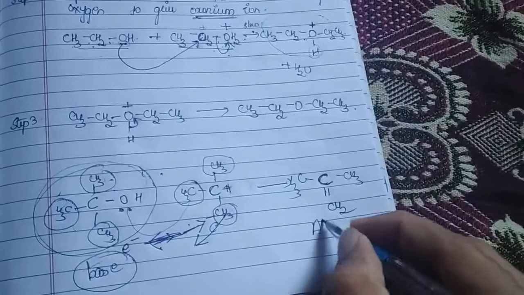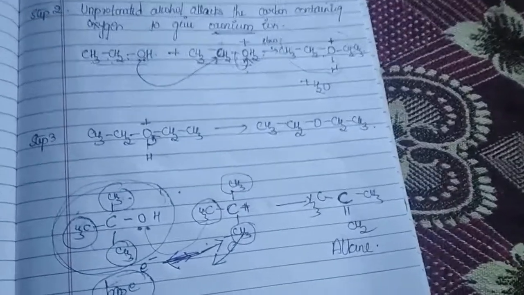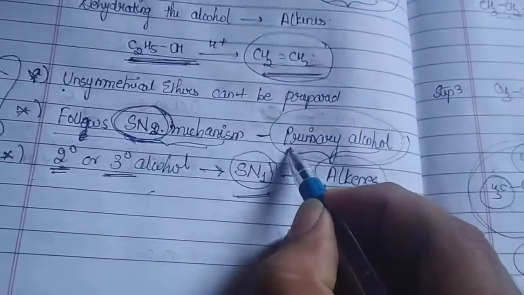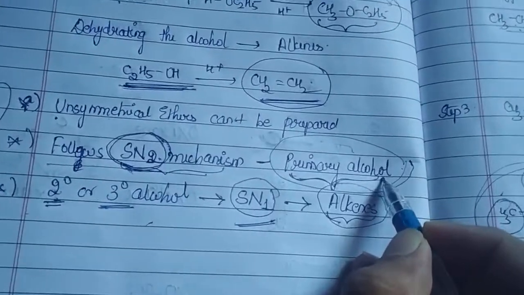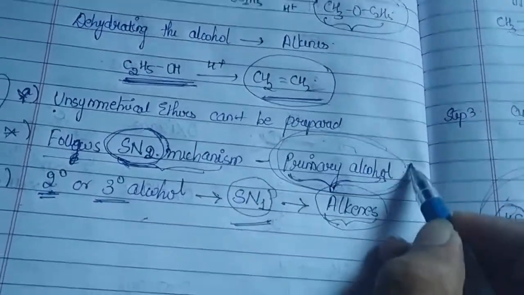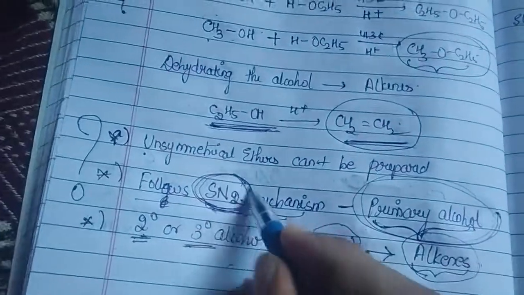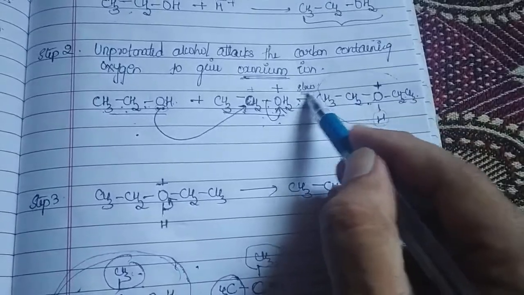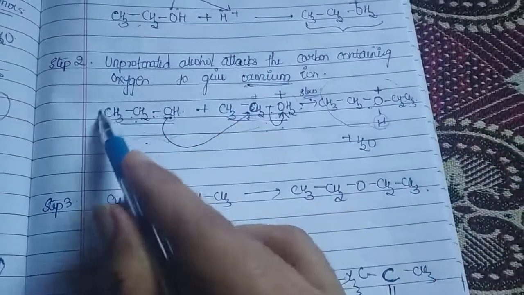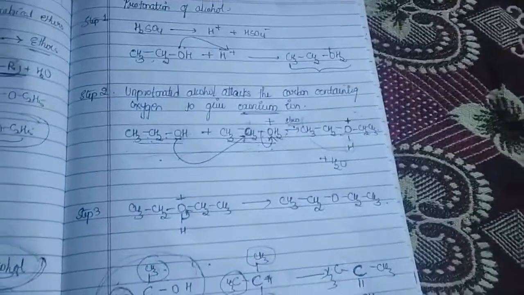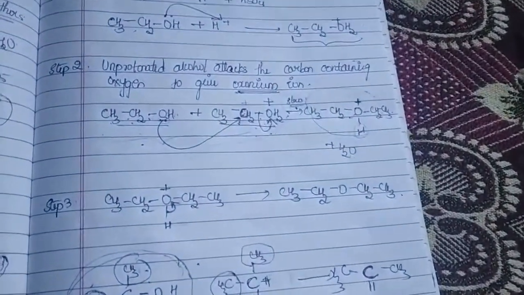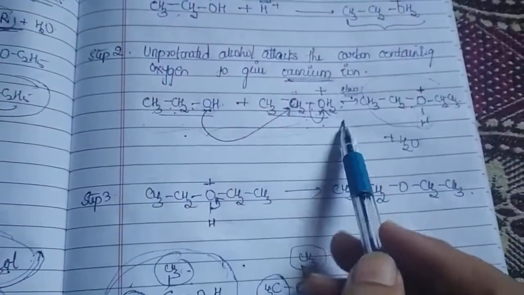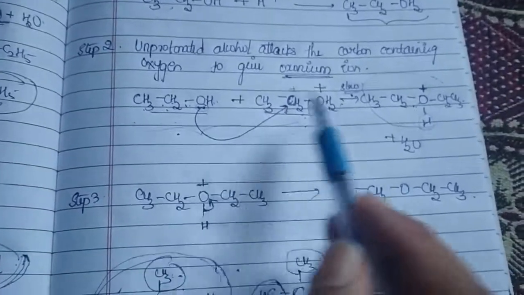That is alkene. Are you getting my point? Whenever we are talking about the dehydration of alcohol, do remember we have to choose only the primary alcohol in order to get the ethers. Whenever you use a primary alcohol, it is undergoing the SN2 mechanism. Why? In the case of a primary alcohol, in the slowest step, the rate of the reaction depends upon the two molecules of the alcohol. So the nucleophilic substitution reaction taking place is a bimolecular reaction. It depends upon both molecules, two molecules of alcohol. This is only in the case when you're using primary alcohol.